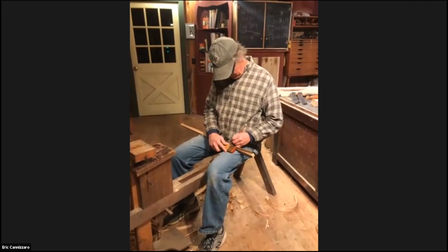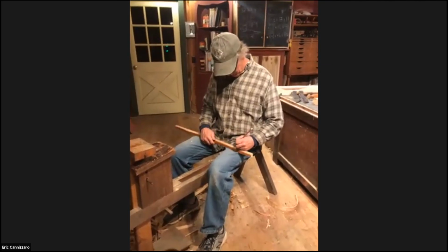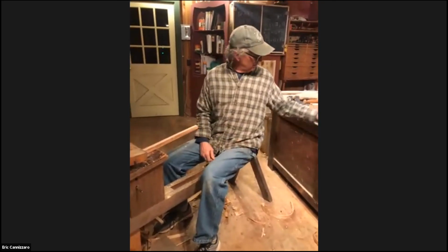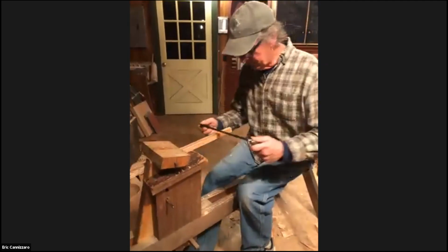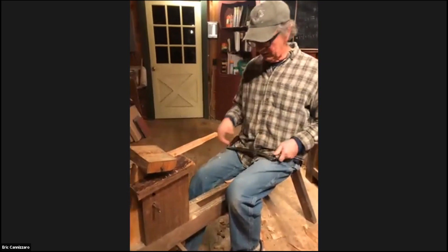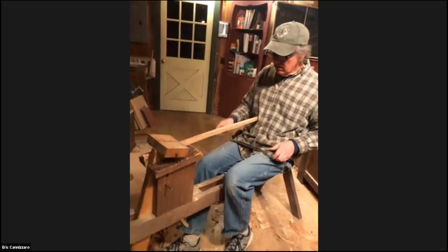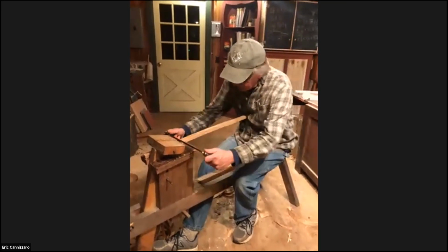3.5 and say 7.5. And that puts my bulb right about where I want it, right there. So this would be the bottom of the spindle here. So I'll be rough shaping the tenon. The tenon ends up being half, but I'll rough it out to 5/8. Now, if you're doing this and don't have experience with it, then you can take a 5/8 wrench and just fit it on it. You know, use what you got. And now we go up to a finished 3/8 up here. So I'll be going to a green 7/16.